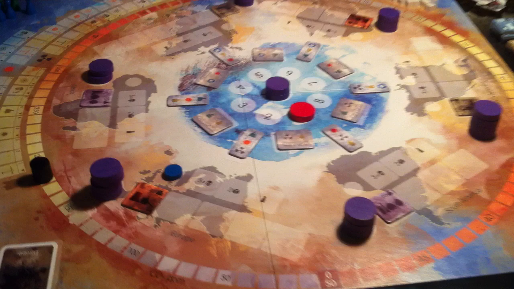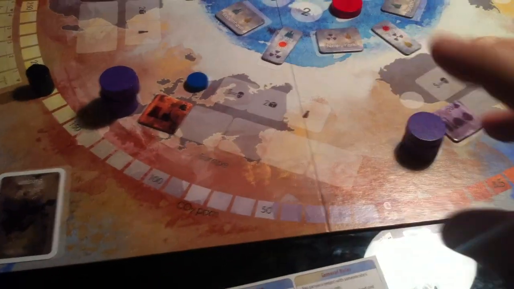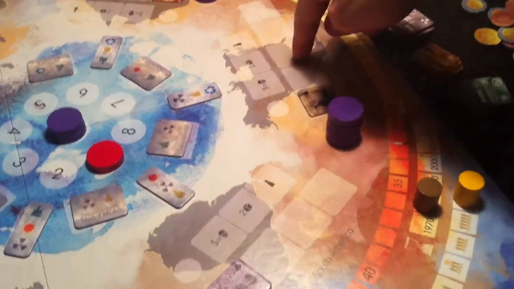So the board is very pretty, and it represents the world broken down into 6 regions: Europe, Africa, Asia, Oceania, North America, and South America. And each one of these regions needs power.